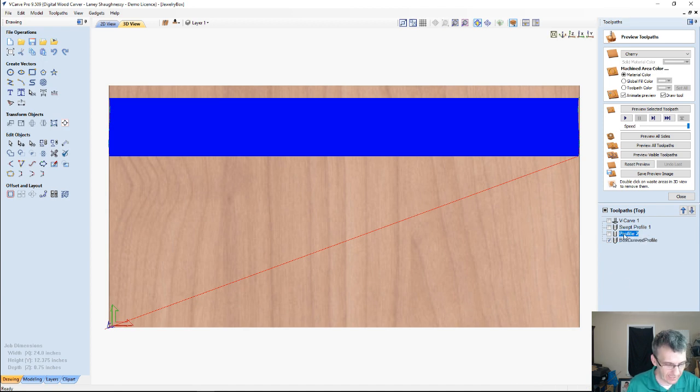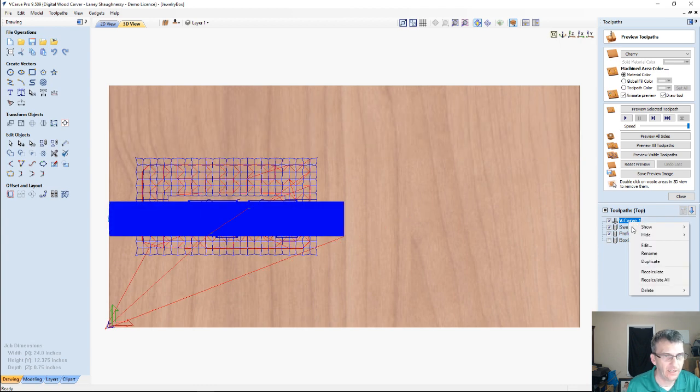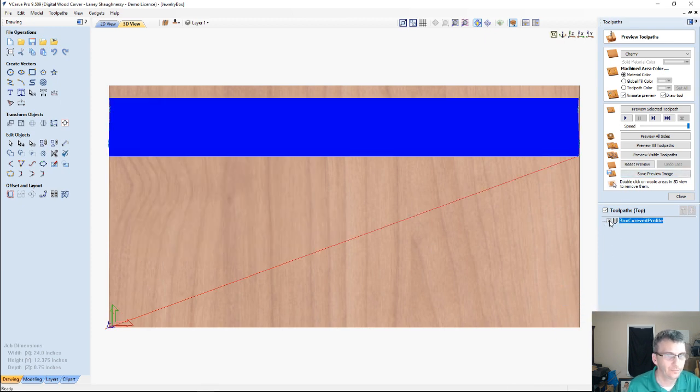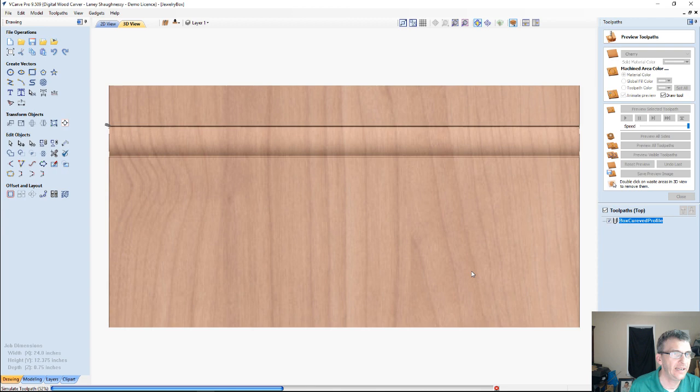Now let me go ahead and get rid of these 3 toolpaths down below. Can't jump ahead of ourselves. Delete all visible. Alright. So if I preview this selected toolpath, what we're going to end up getting is a nice curved profile.